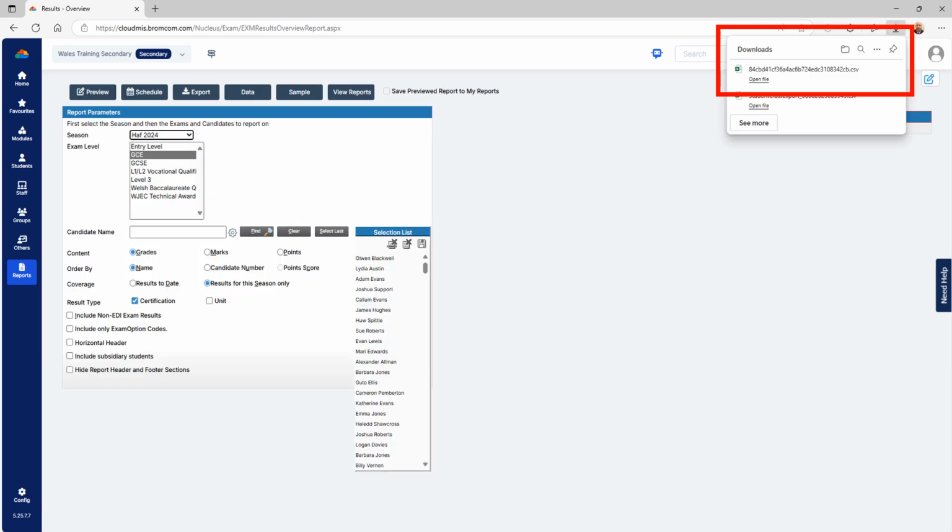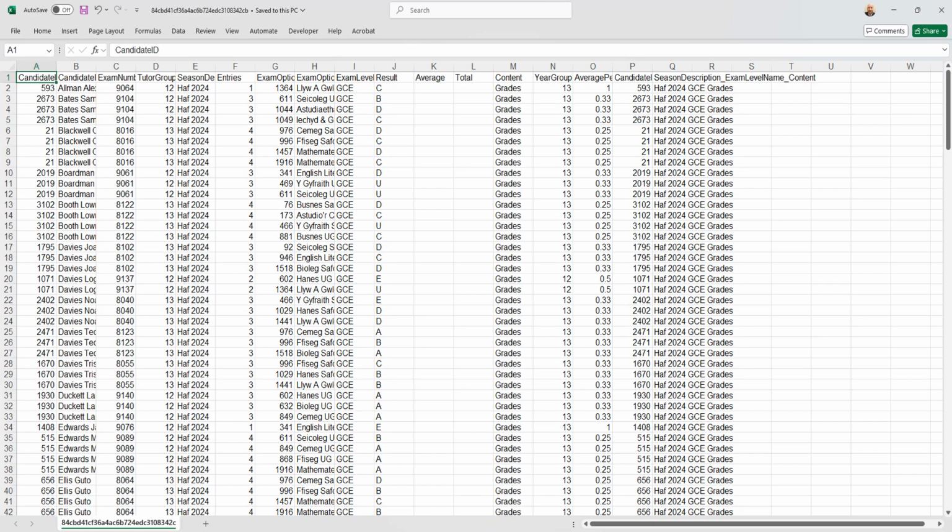We return to the report parameters screen, and once the file has downloaded to your Downloads folder, you will see an indication in the upper right of the screen indicating that the download is complete and that you can open the file. And here's an example of the finished spreadsheet. From here, because it's in CSV format, you can upload it into SMID, or you could convert it into a pivot table to extract the data that you need in an easier format.